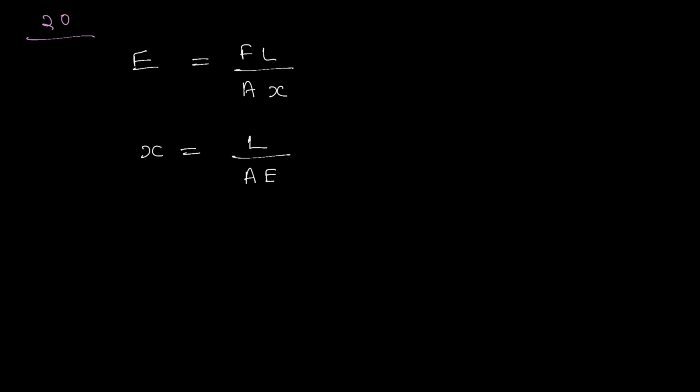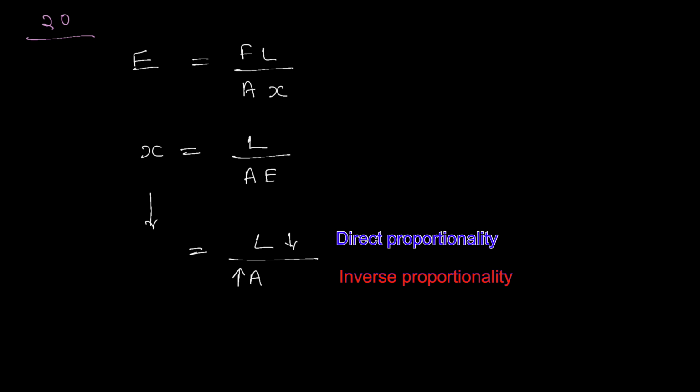So if the extension decreases, then the length would decrease and the area must increase and Young's modulus will increase. So we look at which gives us the increase in area and Young's modulus, and that is going to be D. So the answer is D, because the area has increased by 2 and the E has increased by 4E. So those are the two, and therefore the answer will be D.